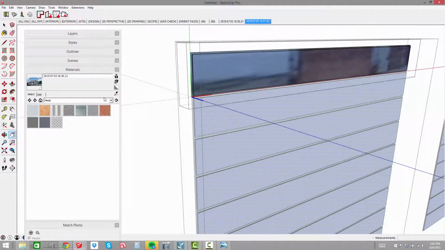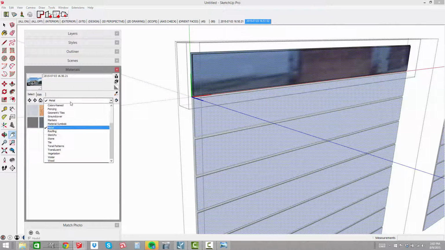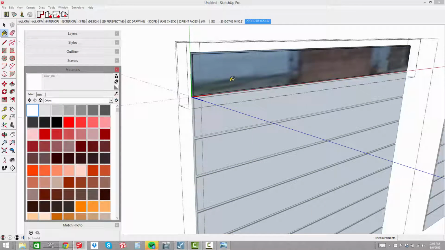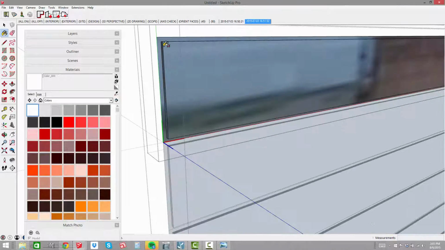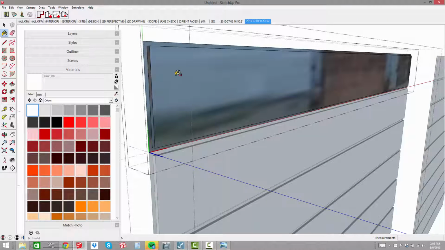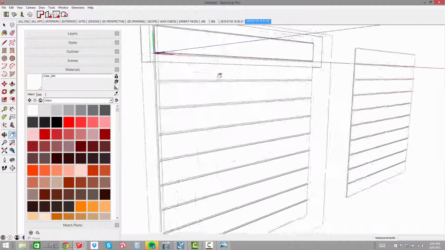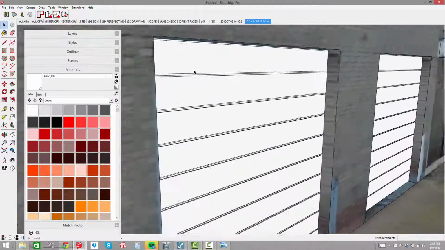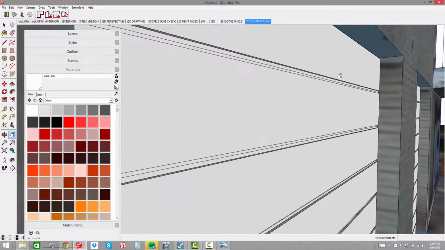There we go. Now I'll go to my materials. So I need to choose a color. We'll scroll up to our colors, and I've just got a simple white. If I hold shift, this is a nice trick. I could go through here and click on every surface, or if I just hold shift, it's kind of like a material swap. So I can paint everything with one shot, and now I've got what appears to be a garage door that will render properly. It's going to give us some kind of an indication of shadow here.